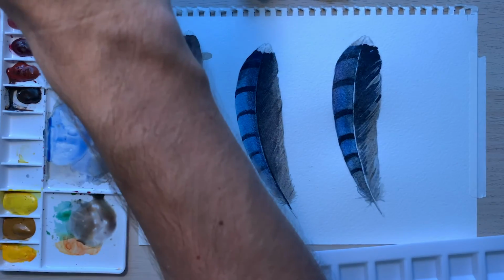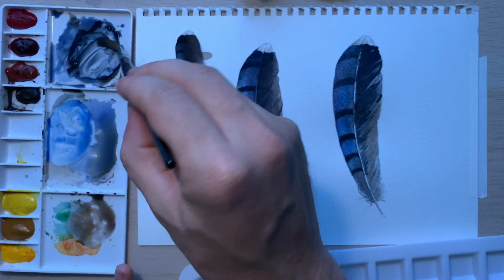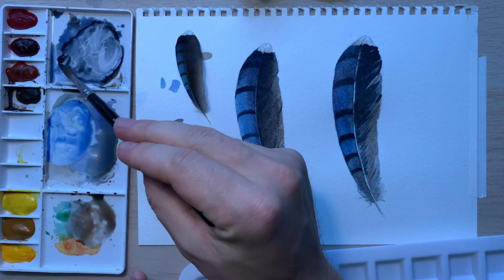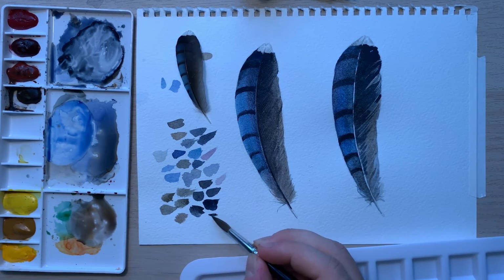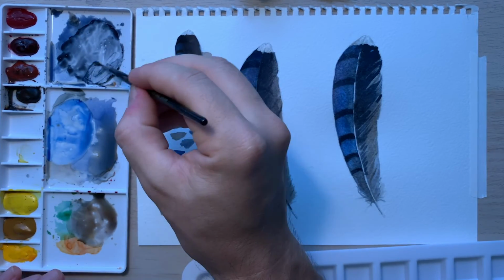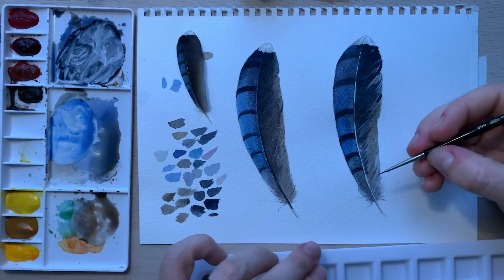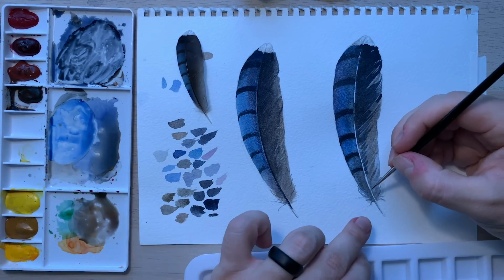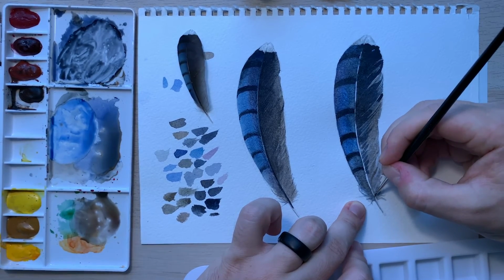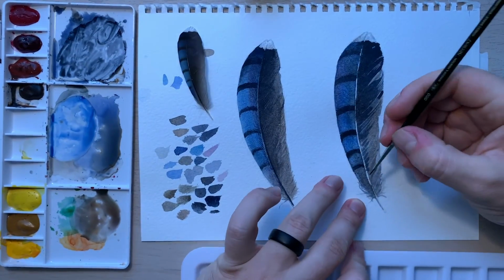So I need a rich black for that. I'd mixed one previously, so I'm going to re-wet this. That's partly why I like to save my paints that are all mixed up. I put all that work into mixing them up. I might as well keep them and use them again. Let's test that. That looks good. I'm going to switch to my tiny brush for this. Get plenty of color. And then figure out where the black roughly starts. It looks like around here. Being careful not to bleed over into the areas that are still wet. Here's where I get to be really delicate again, and where patience will pay off.